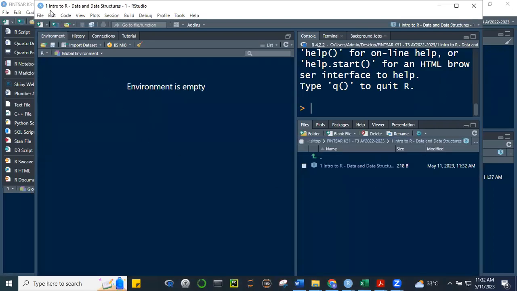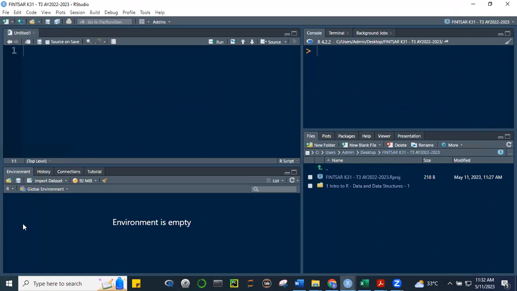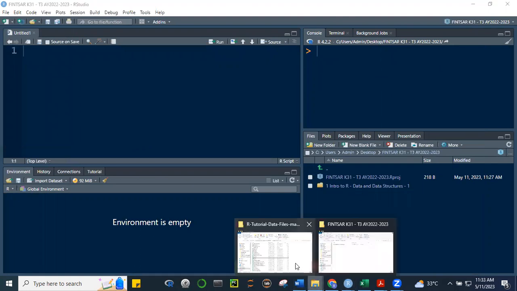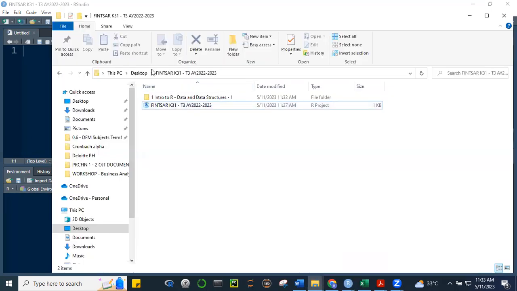All right, so it opened this new project, Introduction to R, Data and Data Structures. Now, if you take a look at the other R project, the FINTSAR, you'll notice that it now has a new folder, a new subdirectory, Intro to R, which is what I want, because I want to have the mother folder, the FINTSAR, and under it several folders containing the lessons that we're going to take.